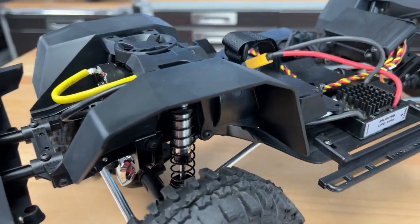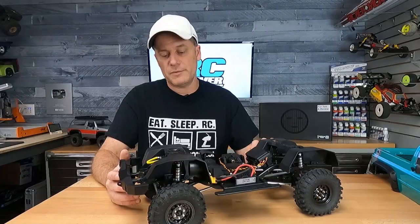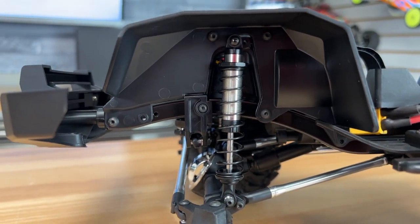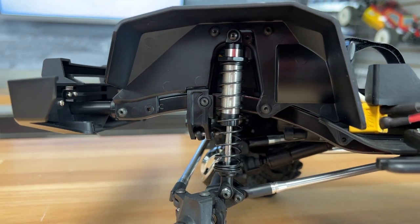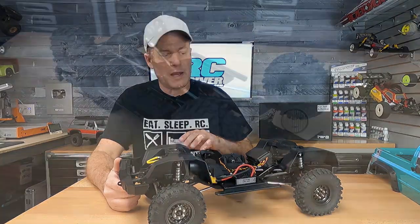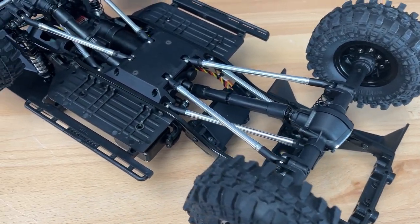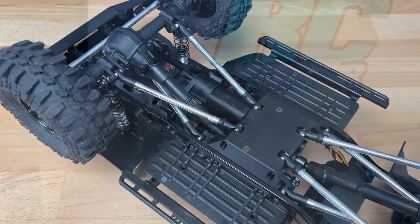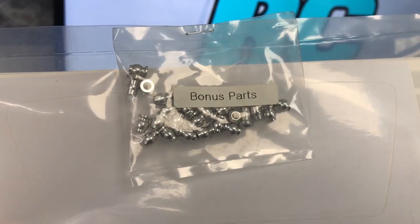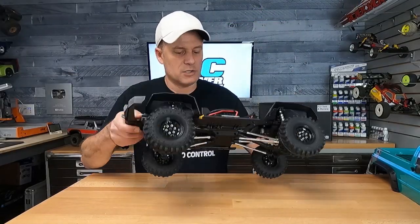Inner fender wells, really nice sturdy shock hoops on this, aluminum shocks, oil-filled aluminum shocks, really good looking shock. I haven't had the others leak yet on the truck I've been driving. Really good feel to the shocks. Aluminum links for the suspension, 4-link in the rear, 3-link with a pan hard bar in the front. And they do give you some bonus parts with this kit, which was really good. The ball studs are all metal in here, where the other version, most of them were plastic. So I like the metal ball studs. Again, the suspension pretty stout, and let's move on to the drivetrain here.